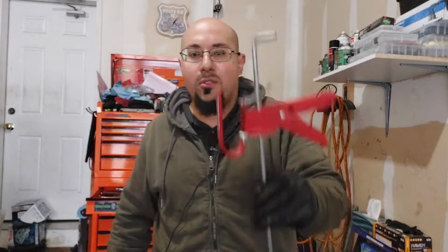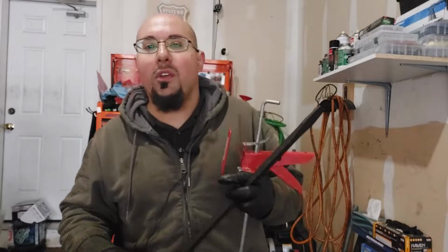Now you could either use this to hold down the brake pedal if you're working by yourself, or you can use this jumbo screwdriver to hold the brake pedal for you. You just need to move the seat back and forth. Either works. It's all up to you, or you can get somebody to help you out. Just remember that your options are not limited. You have a lot of options available.